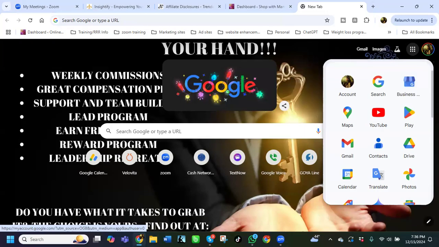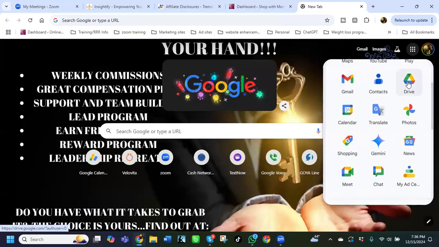The other thing you want to be aware of is your Google Drive. This is where your Google Docs are set up. Also, this is the same app that you will look for on your phone. So if you have an Apple phone, it's going to be in your Apple Store or your iTunes Store. If you have the other phone, it's going to be on, what's it called? Play Store. Yeah, your Play Store, whatever that's called.